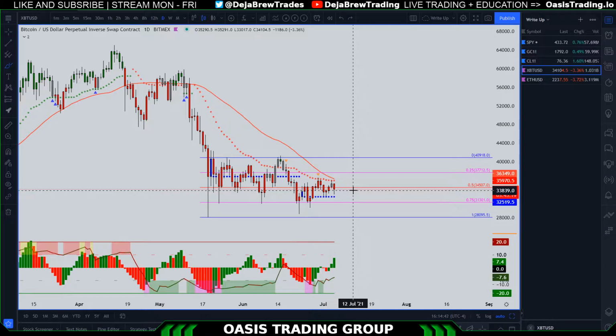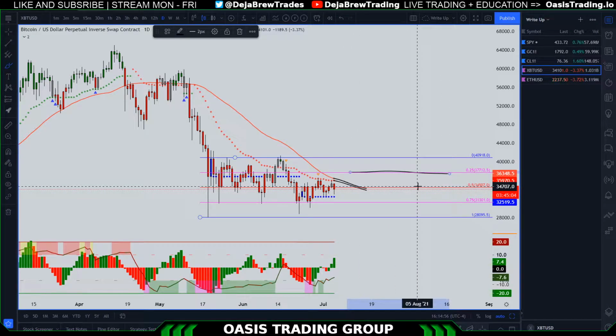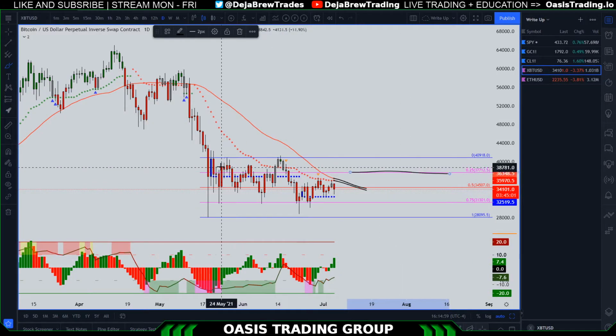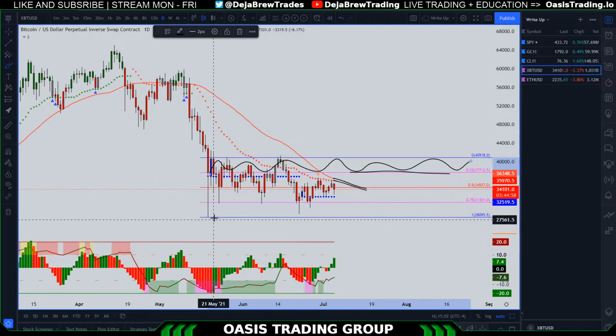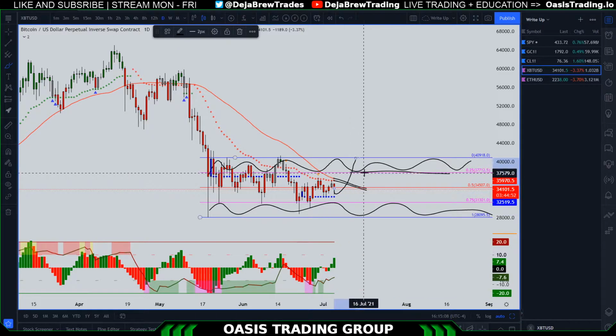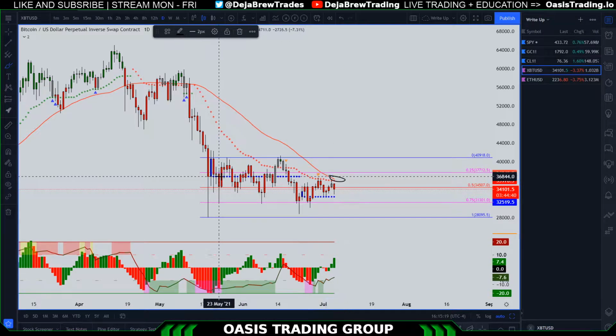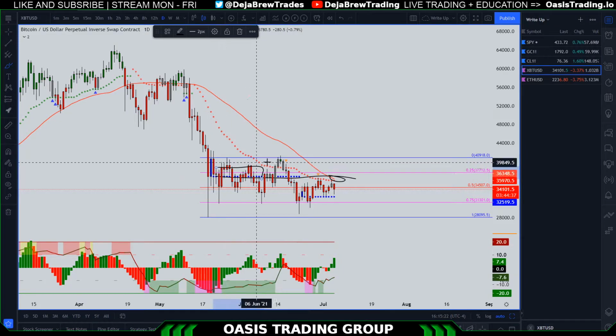And the clues that you want to look for to see which way this range is going to break is if we reclaim the 50-day moving average and the OTS trail here. So let's say we reclaim like 38,000. Now, typically, I would say to respect the range. So sell the highs, buy the lows, right? Respect the range. In this instance, if we do pop up here and then reclaim this level, I would probably be very cautious about selling the high there, because that would be reclaiming the 50 and the OTS trail and the pivot and most of these local highs that we've already put in.